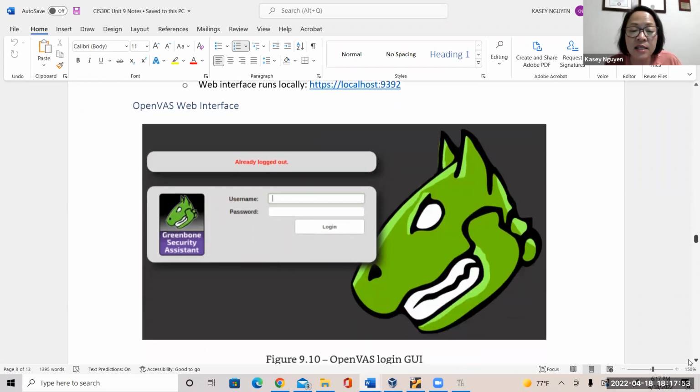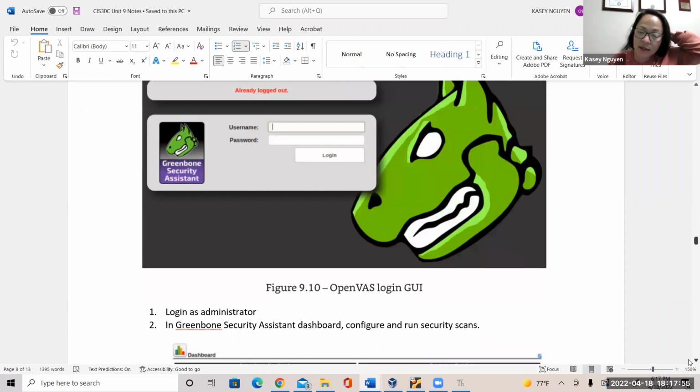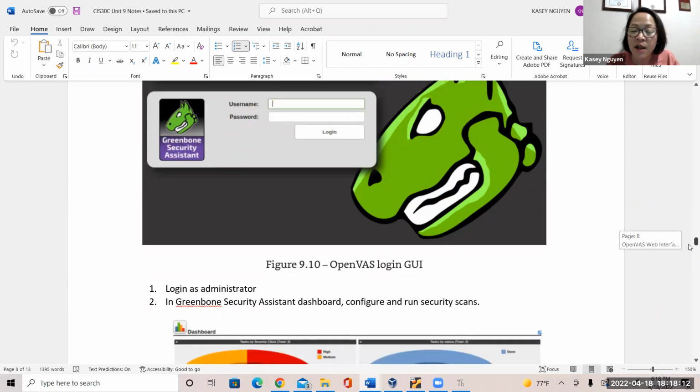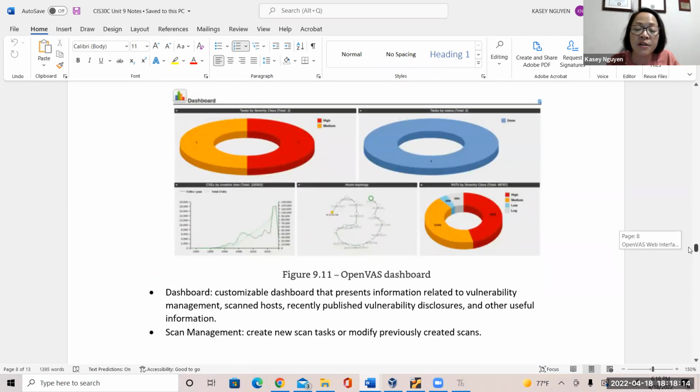And it would look like this. So if you're using the web browser, or the graphical user interface, you would then log in as administrator with an account. And then you would see the dashboard where you can run and configure your security scan.